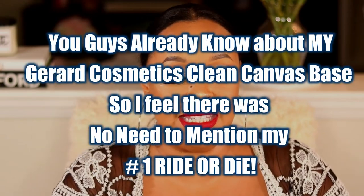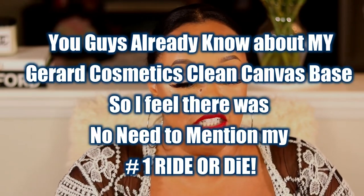My next favorite item of this year is the Makeup by Mario eye base. I already hit pan on all of it and I haven't even had it that long! What I love is it's one and done — you've got your base and your setting powder all in one and you're out the door. I use it for my everyday makeup, not for cut creases, but just for the everyday base.